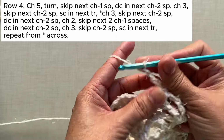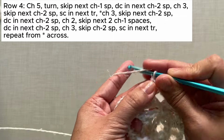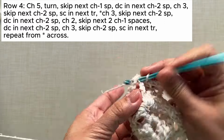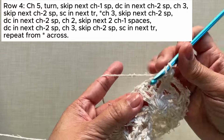Chain 2, skip the next 2 chain 1 spaces, double crochet in the next chain 2 space. Chain 3, skip the next chain 2, single crochet in the next stitch. Repeat the pattern, chain 3, skip, double crochet in the next chain 2.